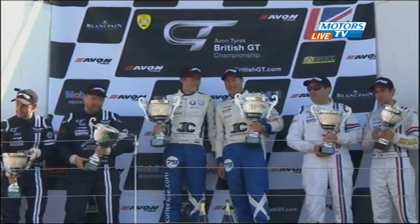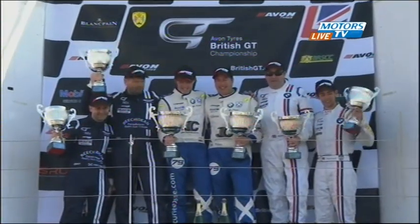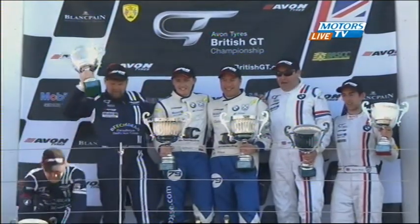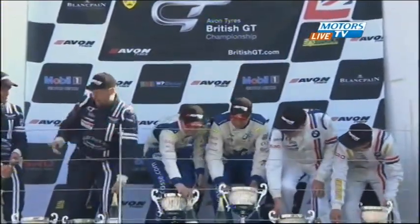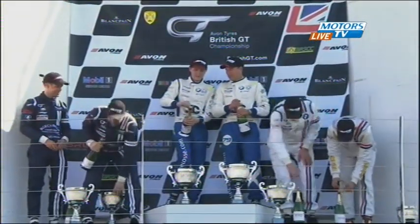And again, Johnny Adam underlining his ability. He had his spell in the British Touring Car Championship, but won on the road, but was then penalised, never won again, and we never perhaps saw the best of him in touring cars. But in GT racing, he's very much making a name for himself, and in all cases there you've got a very good Pro-Am spread. You've got 3 very successful businessmen, 3 very quick co-drivers that all go together to make up the strongest domestic GT championship.